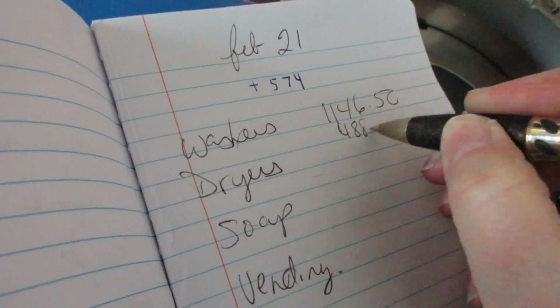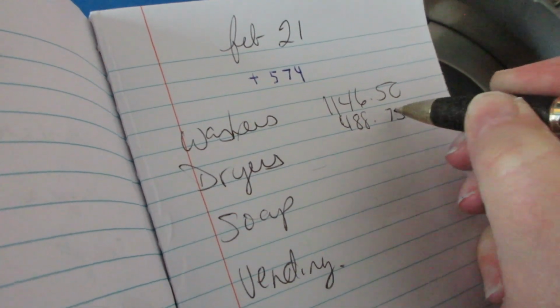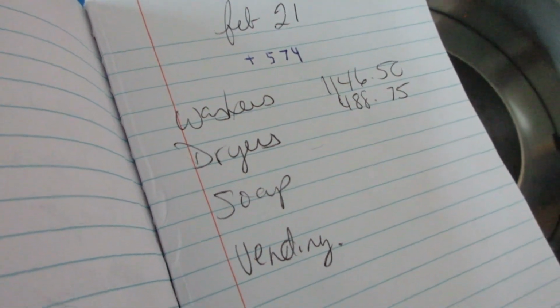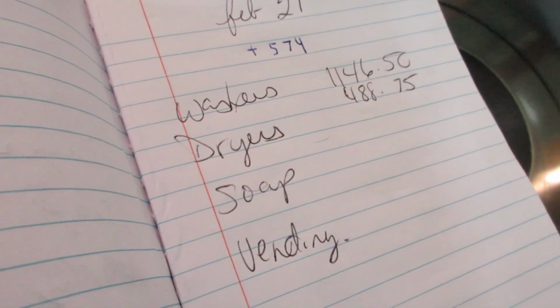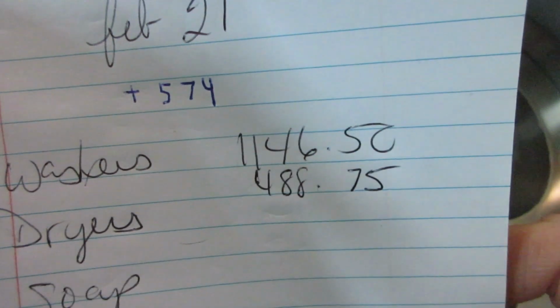$488.75. Oh, that's actually really low for our dryers. I wonder what's going on. That's actually quite low.